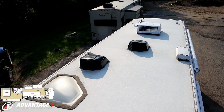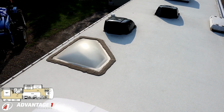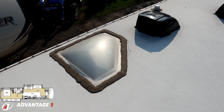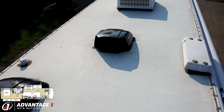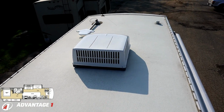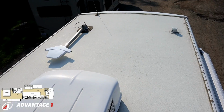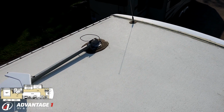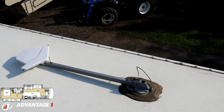And at this point, it probably comes as a surprise to nobody, but the roof and the seals are effectively flawless. You could see where the RV has certainly gone through a full peel and reseal at some point in its life, but it did so proactively, not reactively. They didn't wait until they had a leak. They made sure they never had a leak and kept the seals fresh. And this fiberglass roof obviously kept clean. The RV was barn kept as well, so even after all this seal work had been done, it was almost never exposed to weather.